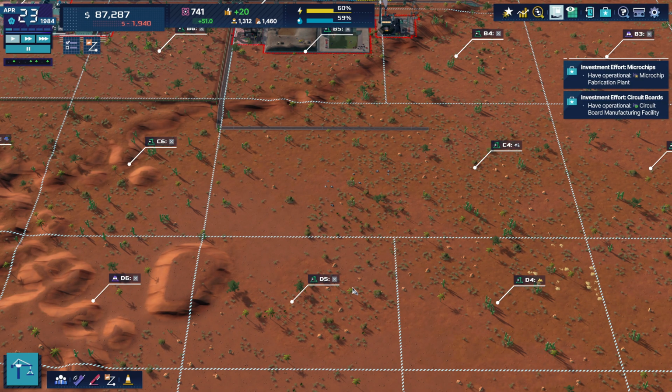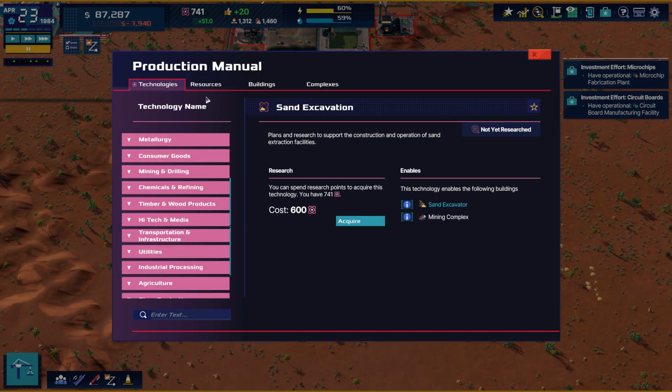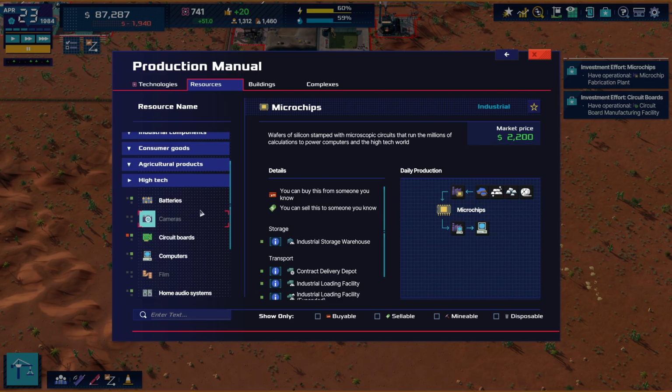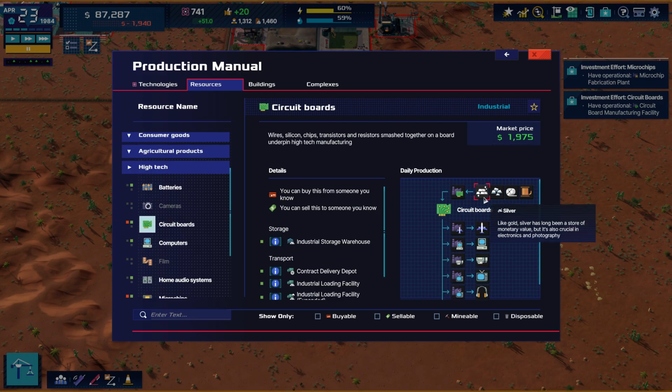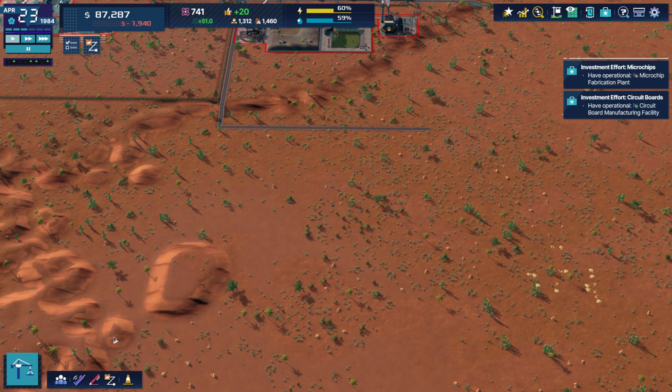We got our copper wire production up and running, and now it's time to do silver and possibly silicone. So silver is here. If we go to our microchip resource, that's not the one, we're doing the circuit boards first. So we need silver, and we need silicone as well. Silicone is made from soda, a bit of carbon coke, and a bit of sand. Okay, that's not a small thing.